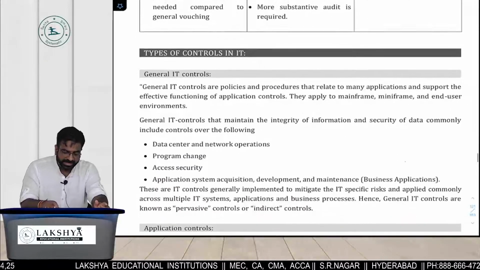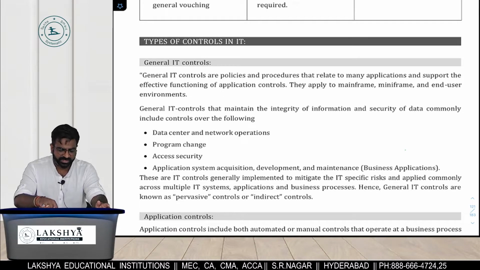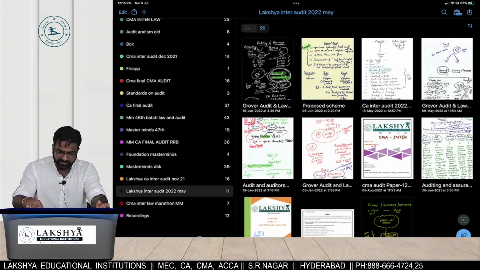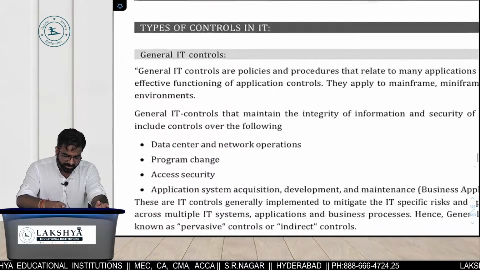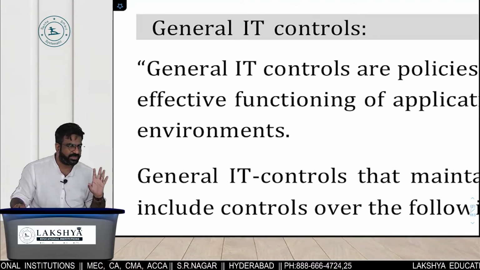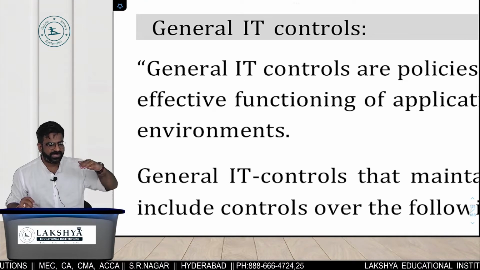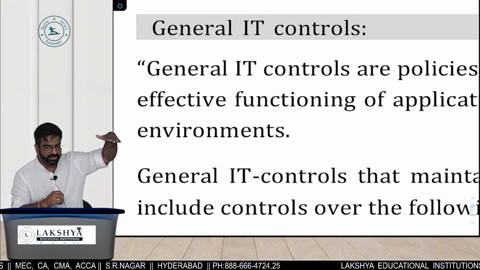Now, the next topic is a very common topic which they generally ask in the examination. The name of the topic is types of controls. What is the name of the topic? Now listen carefully, there are 3 types of controls, I will explain them in 2 minutes. After that we will just read it out. There are 3 types of control. One is known as general IT controls.